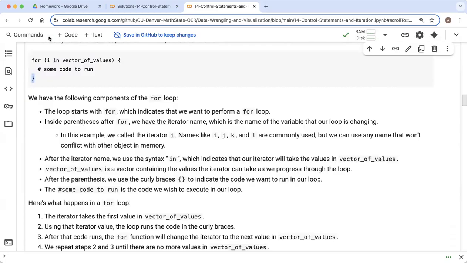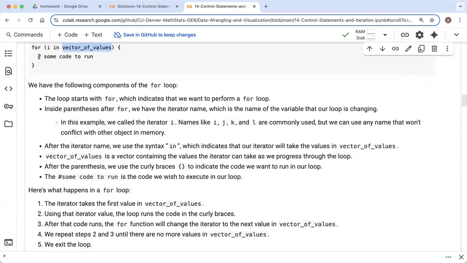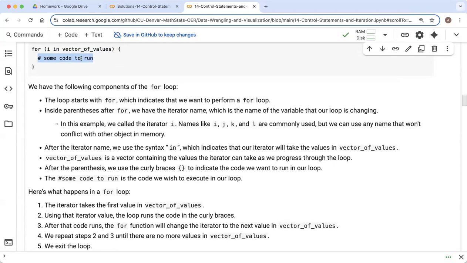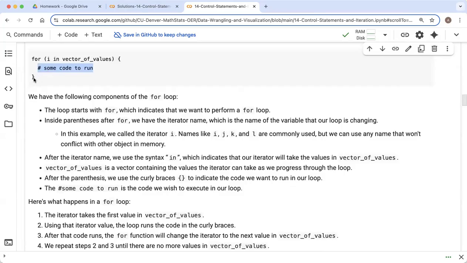And so what happens when we run a for loop like this is that the iterator, if we call it i, is going to take the first value in the vector of values that we enter. It's going to use that value presumably somewhere in the code that is run. It's going to run all the way through that code. And then once that is done executing, it's going to go back up and set i equal to the next value in the vector of values.